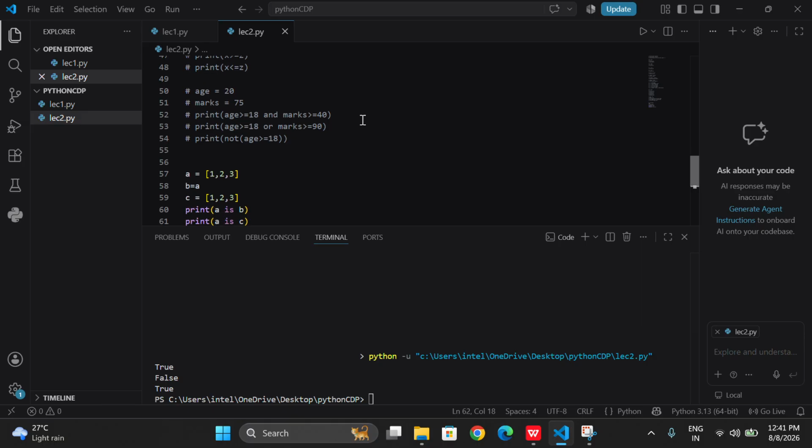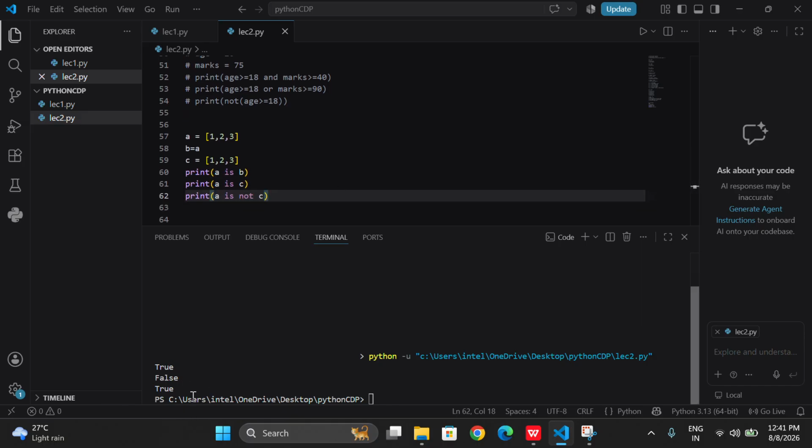As you can see, true, false, true. Why does the first give us true? As we know, is and is not are identity operators. If a equals [1, 2, 3] and b equals a, so a and b are the same, then the first condition gives us true. The second is false.